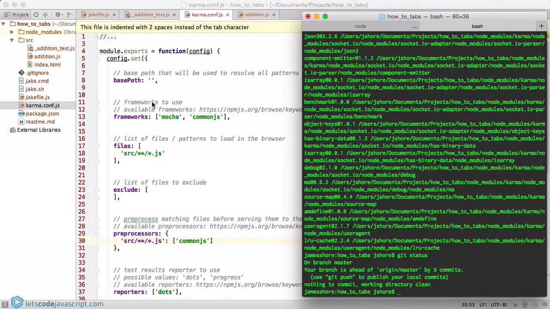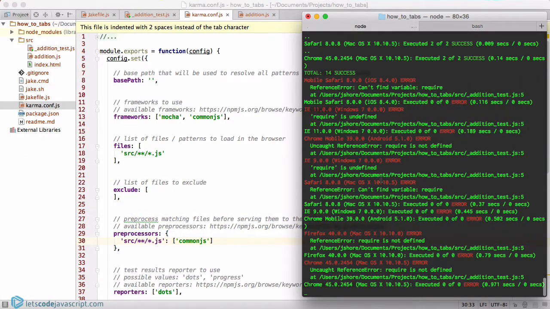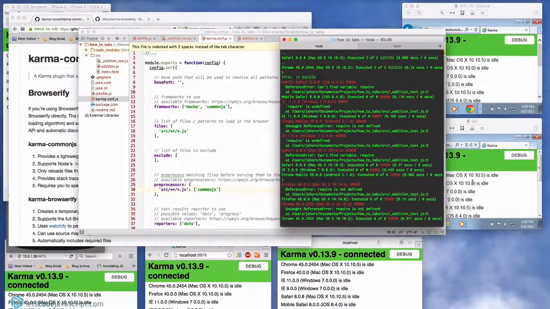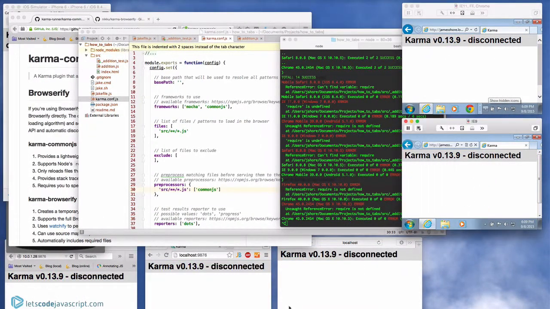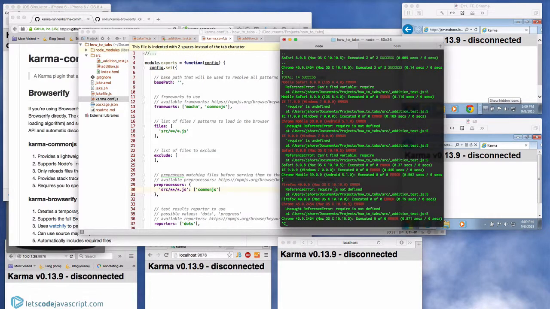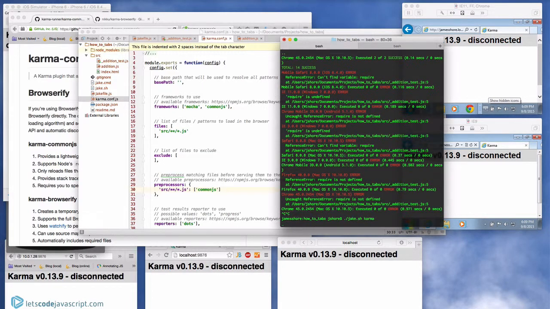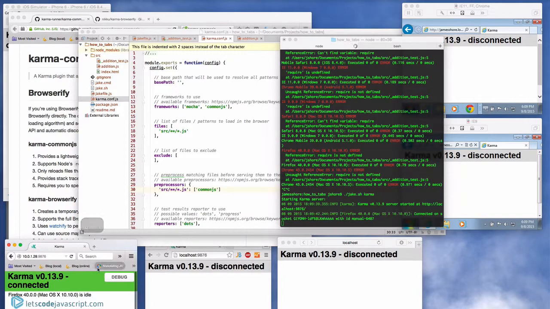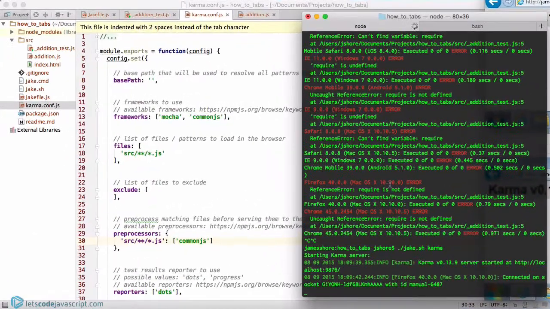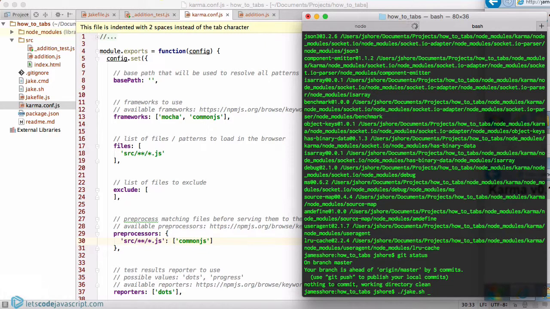Once we've done that, we have to restart Karma so it will reload its config file. So I'm going to kill it. That kills all of our browsers, disconnects all of our browsers. Then I will restart it by running jake karma, reload one of them to see if it worked, and run our test again.